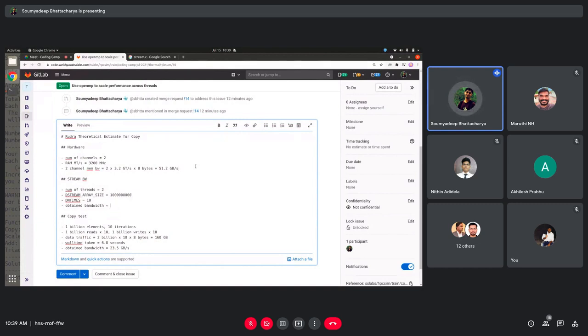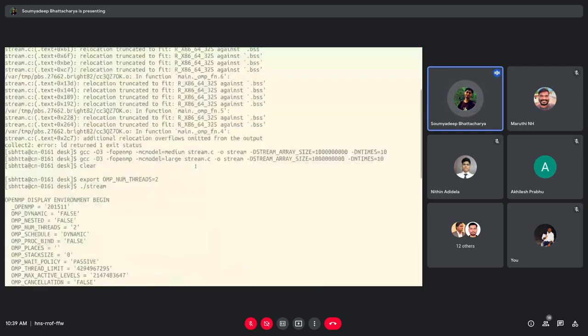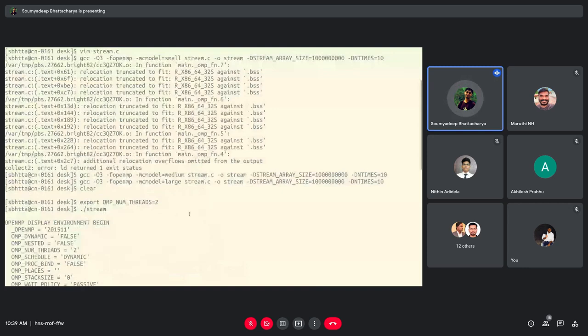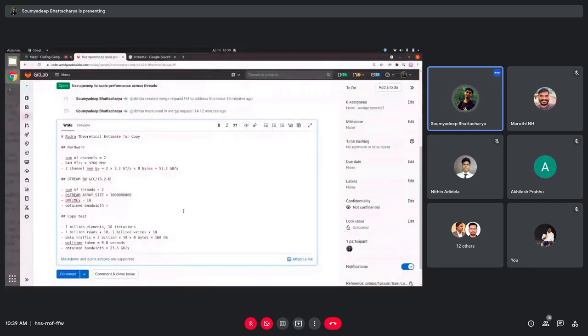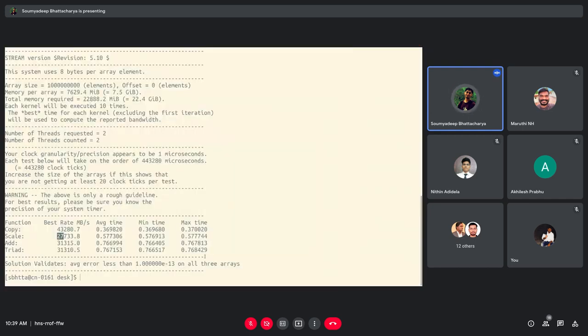The obtained bandwidth for scale. Okay, so one important thing that we need to notice: we will use stream bandwidth with GCC 10. Just keep a note of the compiler versions you're using, because that also changes, because some compilers will not have certain optimization flags, and then you won't be able to optimize for particular cases. So always remember to note down the compiler versions you're using. And obviously the hardware. So bandwidth obtained, we'll just copy paste this.